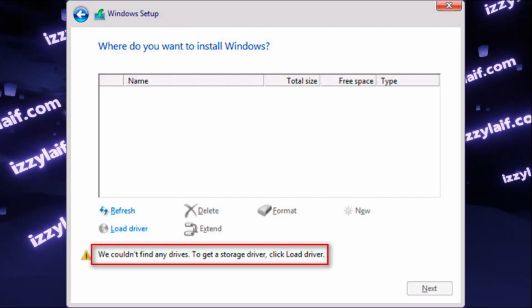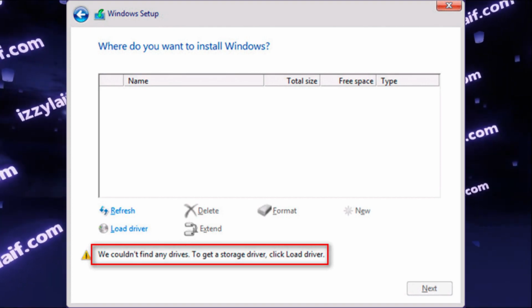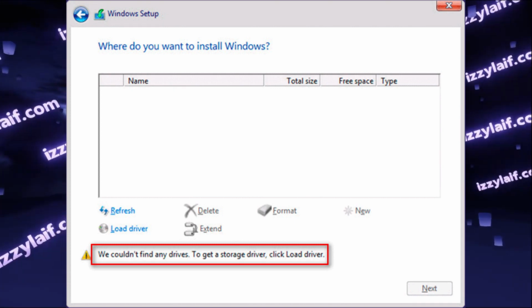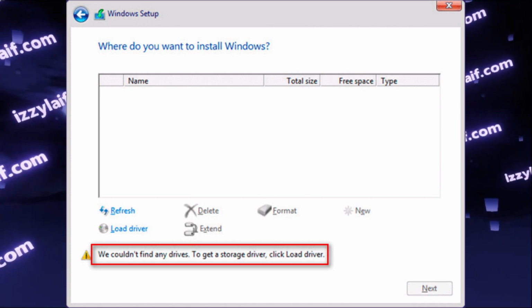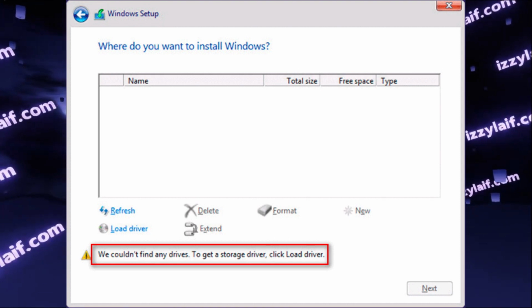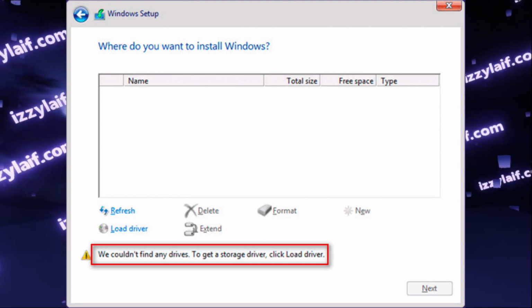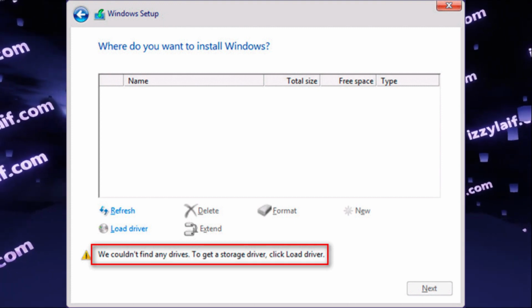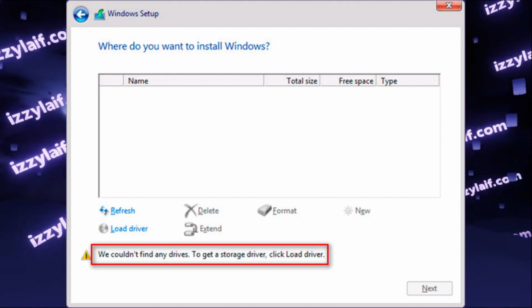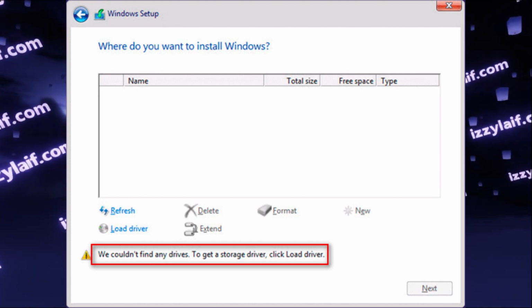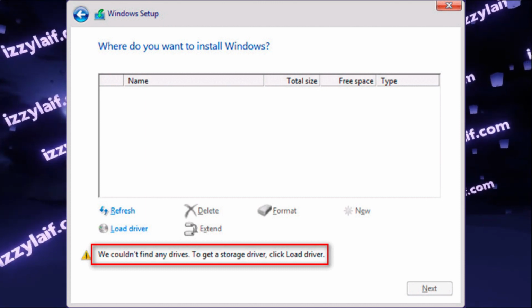I don't think there is any difference between those two methods. The only difference is that if you don't have access to any other computer to download the drivers and put them onto the USB drive, you may go for the first option where you just disable the Intel VMD controller to be able to install Windows from the media you already have. However, if you have another computer where you can put the drivers onto the USB stick, you may follow the second path.